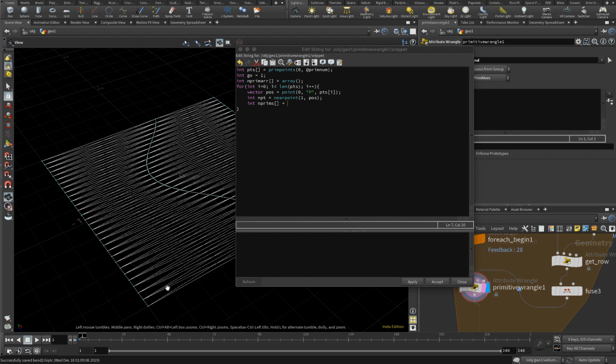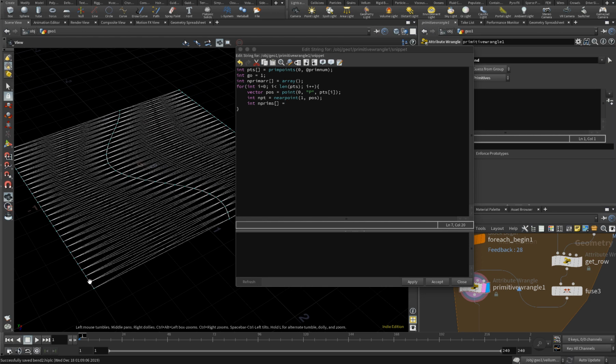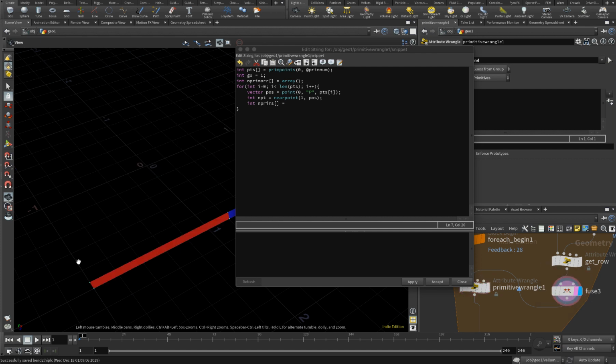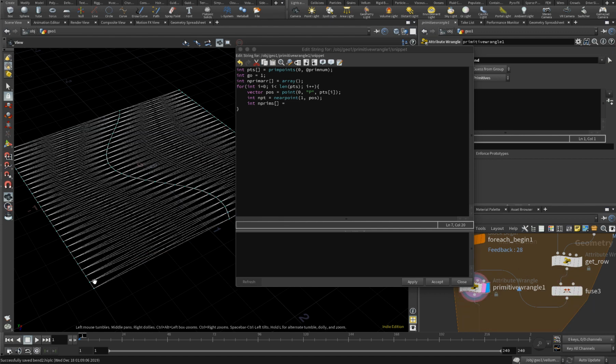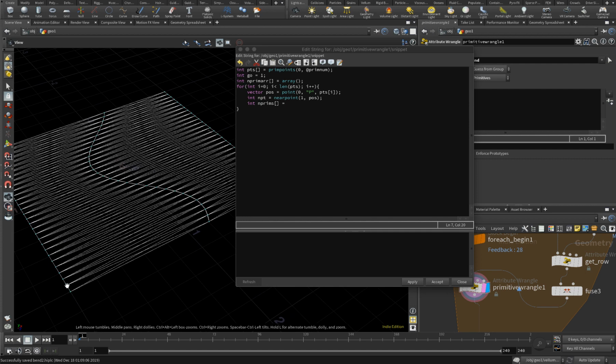If I'm looking at this constraint and I am looking at this point, and I do a near point, obviously if the geometry is sticking into this geometry, then the point will stick to here, and from here I can check what kind of primitive I have for this point.